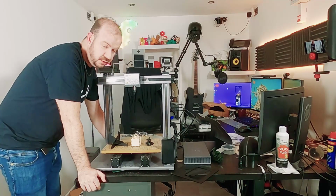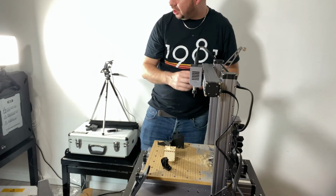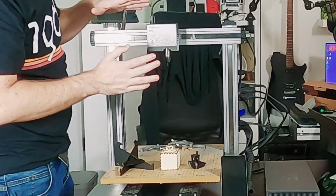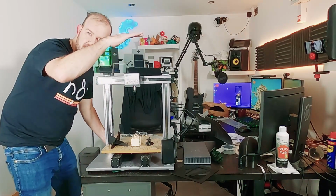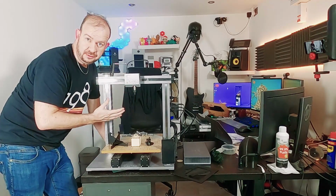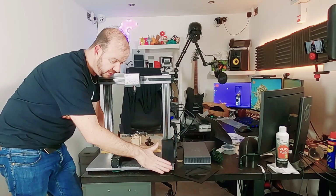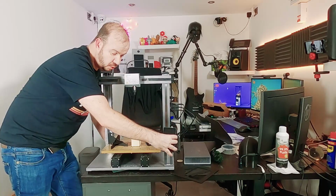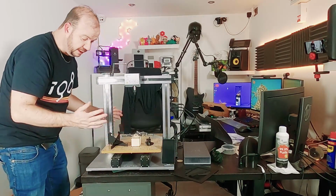On a plus side, things that are really good are the fact that this mechanism for movement is kind of magical. The fact there's no visible belts or anything like that just looks amazing, and this moves fast. Unlike with a lot of 3D printers where you're waiting for the print head to move around, this one is super quick and whizzes around and gets where it needs to go very quickly. It is super slick. The fact that it's got this lovely touch screen that you can take over there. I was able to sit at my desk and control the printer from there without having to keep coming around. Really nice touch. It's really solid.